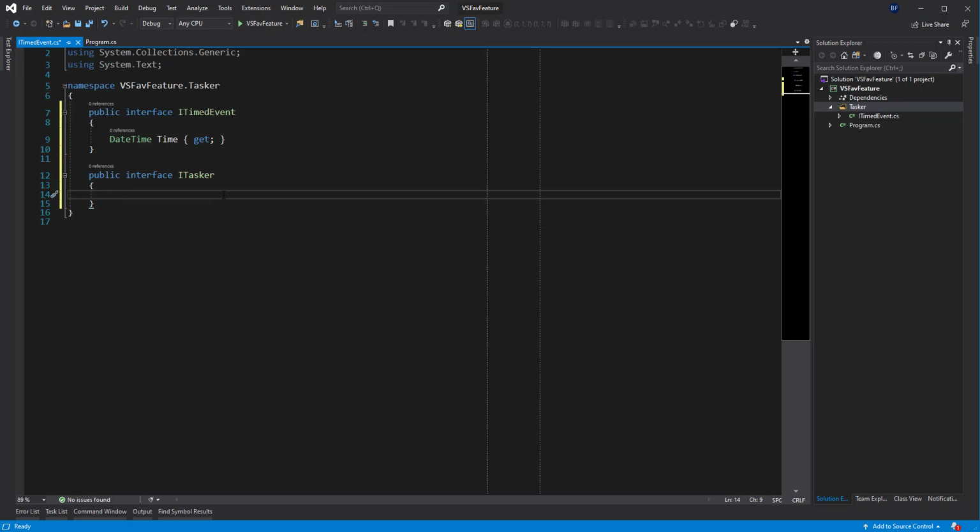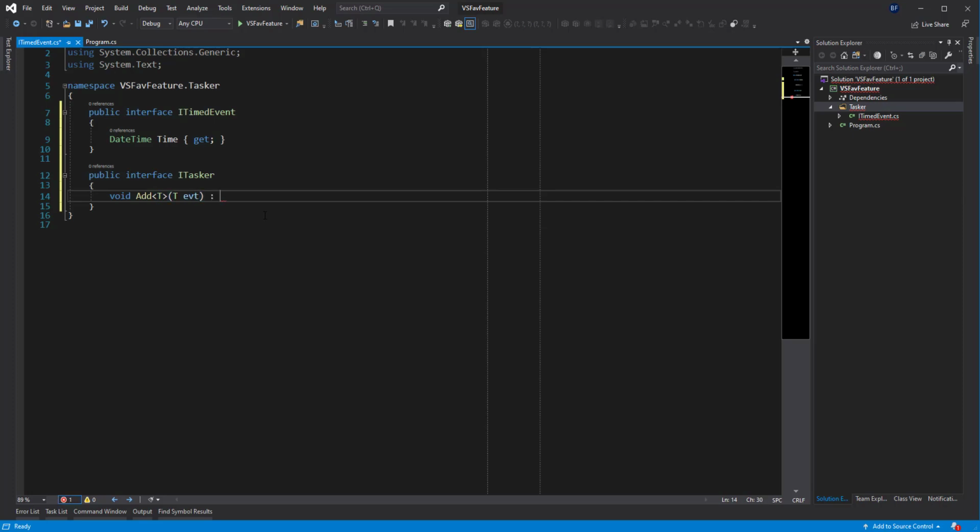So we have an ITasker, and this ITasker internally has a list of timed events, or a dictionary of timed events, or whatever, some collection of timed events. So we don't need to expose that. What we do need to expose is a way of adding and possibly removing timed events. So we're going to have a void Add. We're going to have our timed event here.